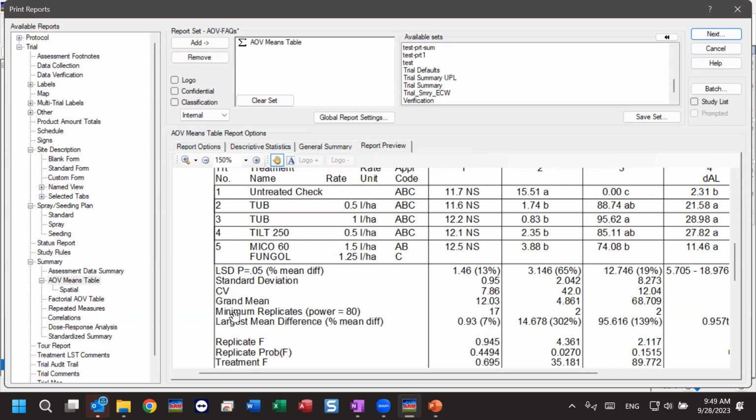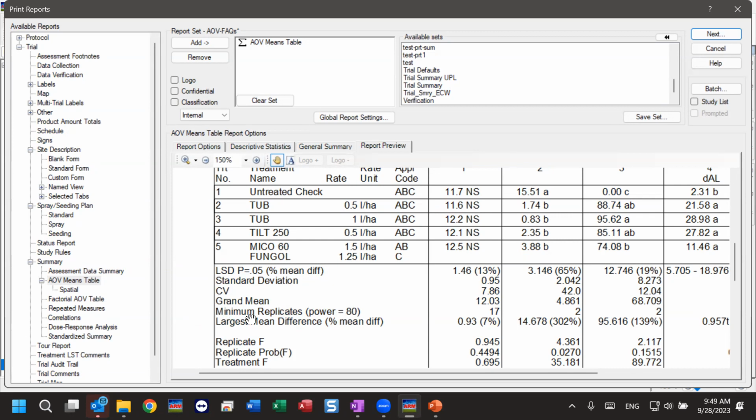And so then we have a minimum replicates. So it rolls in a whole power calculation. If you have more replications, given the same parameters of your alpha level, your statistical power, and the number of treatments that you have in this study, if you created more and more replicates, you would gain more statistical power because you have more data points to split apart that variance and understand what's happening.